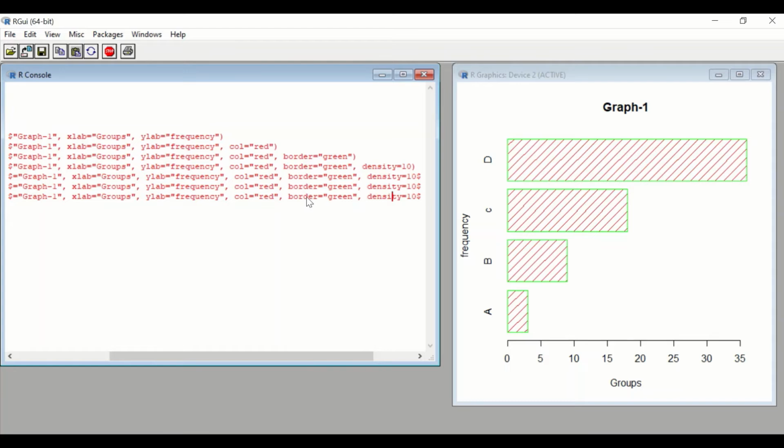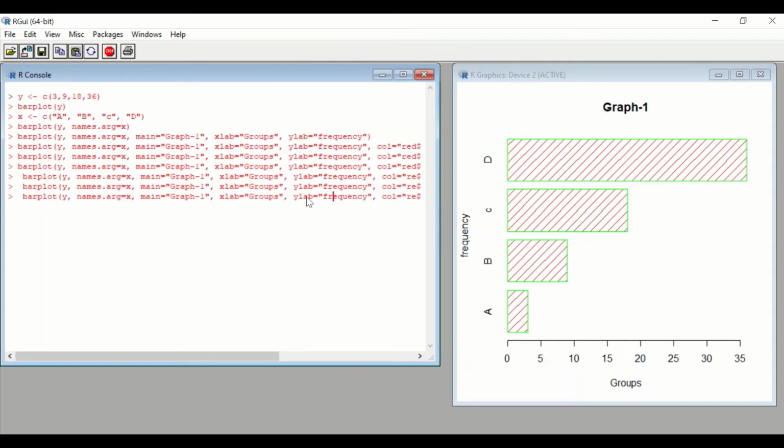And then to change the labels, move the cursor to the groups, and for the x-axis it's going to be the frequency, and for the y-axis it's going to be the groups.